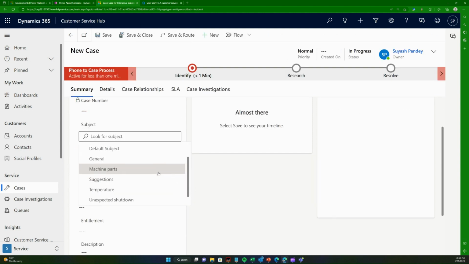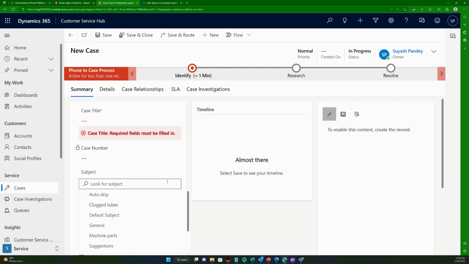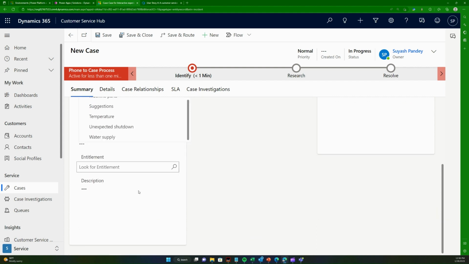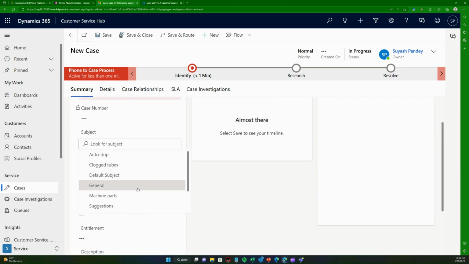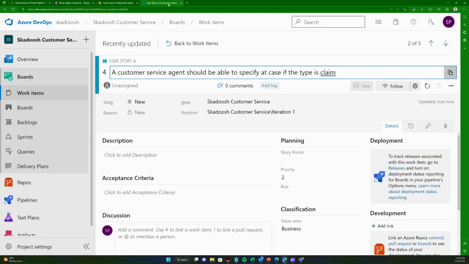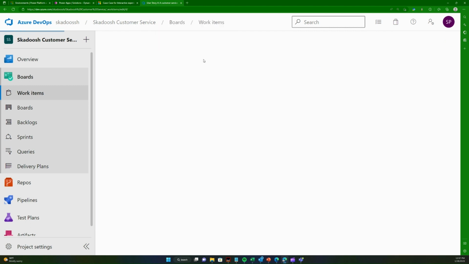When you go for a subject, you have a lot of things that you can select from that basically sort of categorizes the case or tells you what the subject of the case is. Here you need to have an extra option of if it's of type claim, because sometimes a case can also lead to customers asking money for something that went wrong. So I'm trying to build a whole story around it so that we can have a few requirements, and so for us to realize how these requirements really look like and how we support the business process using technology.